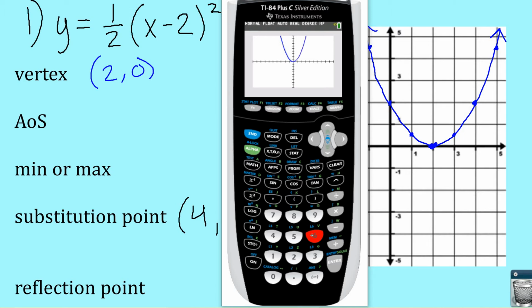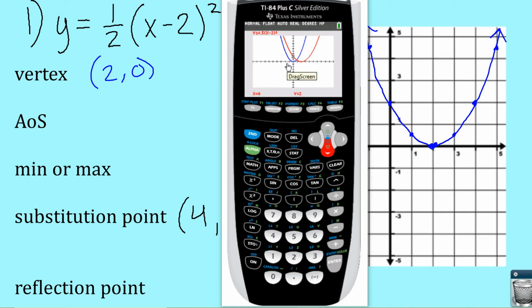So my blue one, and then the red one. Sorry, I did my colors backwards. So the blue is the parent function and the red is my new one. So notice it looks a lot like mine. So it looks like I graphed it correctly. If we want to make sure, we can trace it. Now here I'm on my blue line. I want to be on the red one, so I'm going to press my up or down arrows. So now I'm on the red equation, which is the one we're graphing.